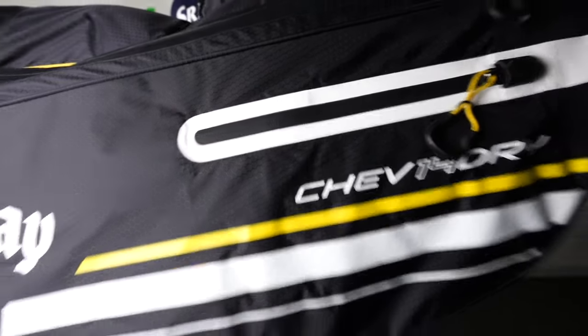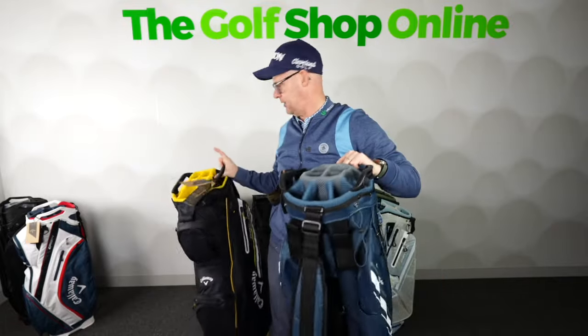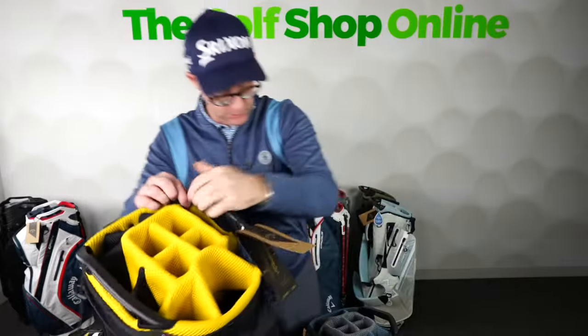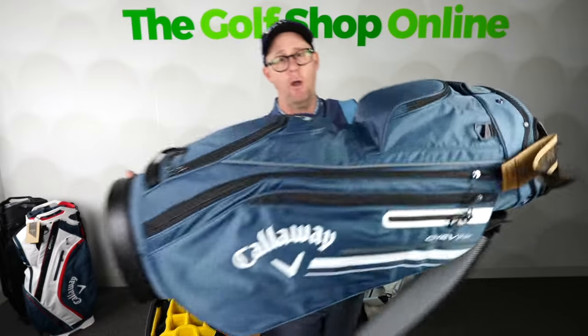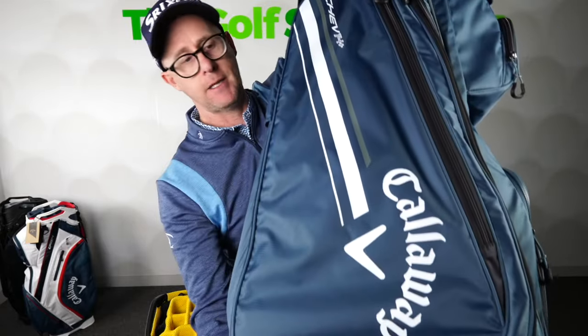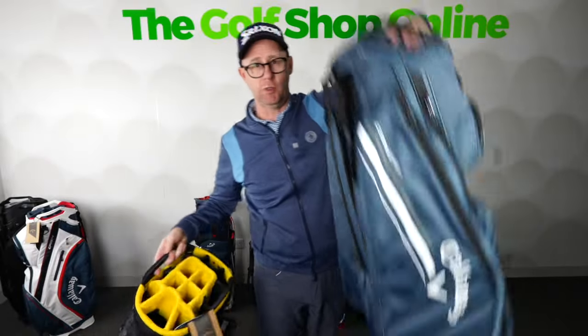Then we have the Chev Dry 14 cart bag. This one comes in two options: the Chev 14 or the Dry. Now these are both super light — they're much lighter than the other two, more canvas-based, but you can still get the Dry option. Making it ideal if you don't want to put up loads of weight in and out of your car. Both bags come divided at the top, with a dedicated slot for the putter. Lockable onto your electric trolley at the bottom. Literally packed with pocket space — you are not going to be shy of pocket space. Nice branding down the end and again a single strap that tucks away at the bottom. So if you want the Dry option or the standard, it's there for you. Loads of dividers on both. It's a super lightweight cart bag.